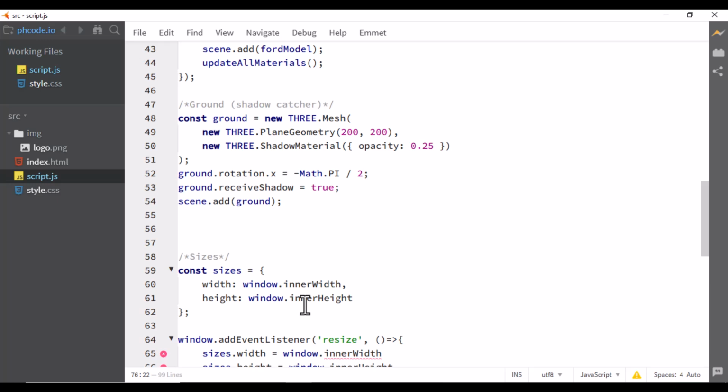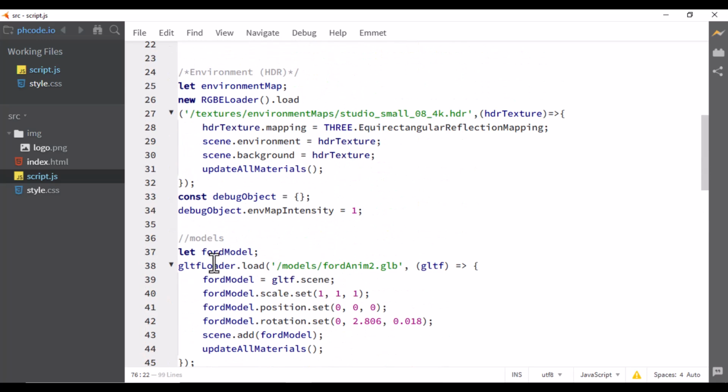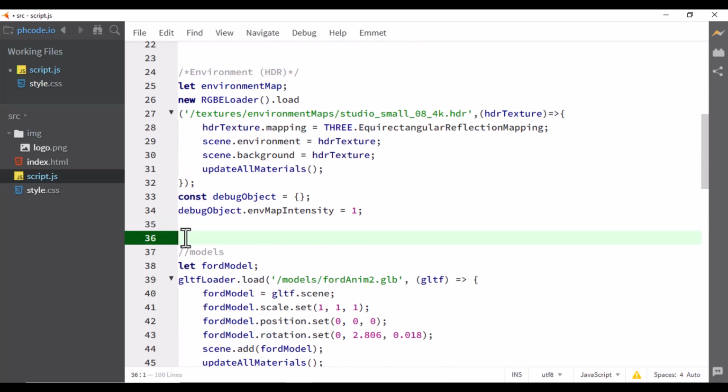Maybe a spot lamp, or an area lamp, or something like that. But we are going to use sunlight, and sunlight in Three.js is called directional light. So let's get it on immediately. This one will go above the model.